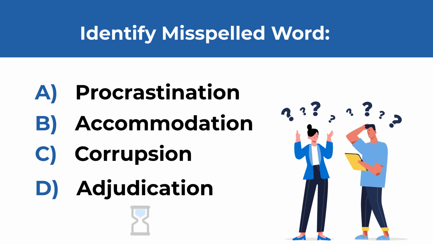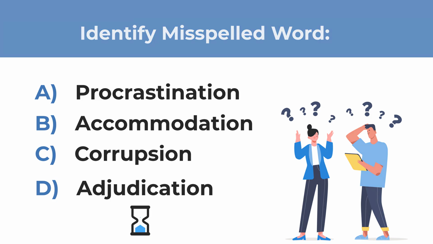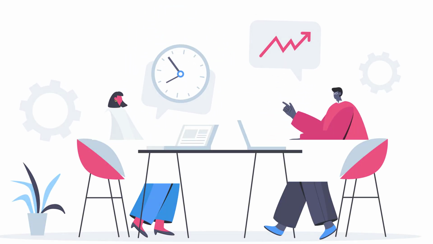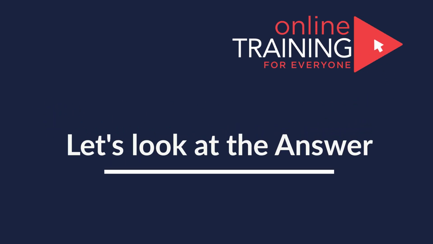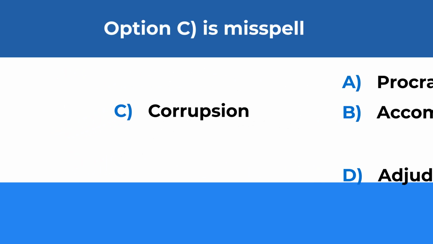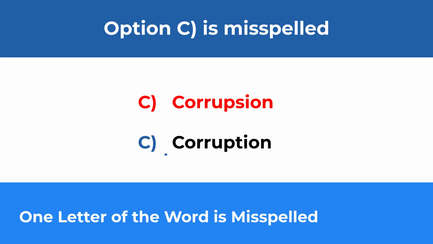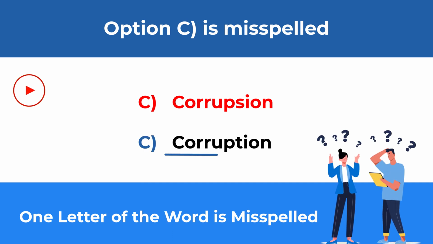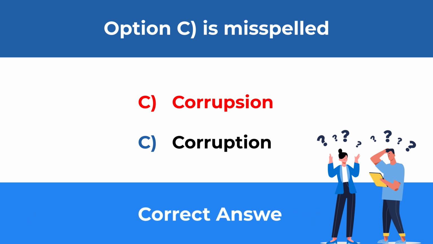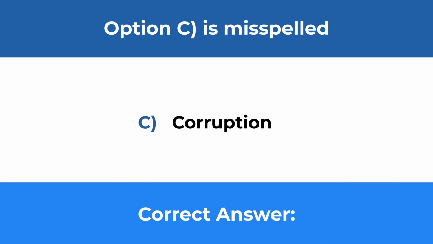Please take a close look to see if you can see the word which is misspelled. Give yourself 10 to 15 seconds, maybe a little bit longer, to see if you can come up with the correct solution. Ready or not, I am going to move forward and reveal the correct solution to you. If you look closely, you see that the word corruption is misspelled. The correct spelling is C-O-R-R-U-P-T-I-O-N. So the correct choice here is choice C, word corruption.